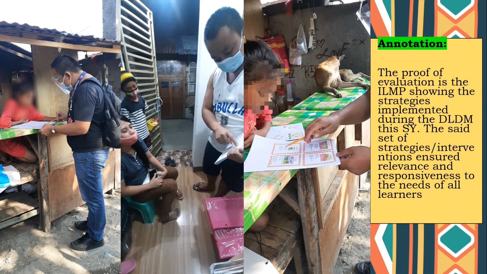So, makikita po natin dito na ang teacher, tayo po, ginawa po natin ang ating makakaya to implement learning programs and ensure relevance and responsiveness of all the needs of all learners. So, example, makita po natin dito sa unang picture na pinuntahan po natin ang bata kasi hindi po makapunta kasi ang kanyang parent ay nagtatrabaho at walang mag-aasikaso sa kanya.